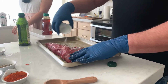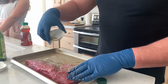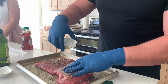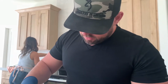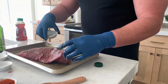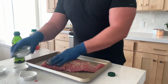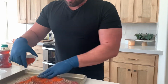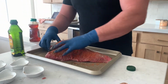Okay, now, a little garlic pepper. Like that. We're massaging that meat, getting that flavor inside of there. Okay, garlic powder. Rub it on real good. Almost makes me want to sneeze. Okay, now paprika. This is going to give us some flavor, but it's going to give us some awesome color. I love paprika. Just makes things look nicer.